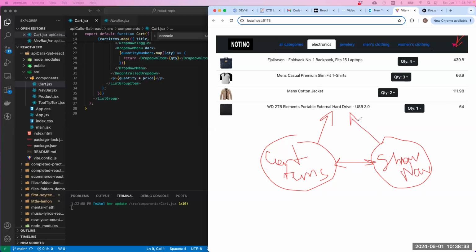It doesn't have to be app.js, because app.js will be the parent for all components, right? It can be something else. Let's say there's a list component that is their common parent. So you take this cart items state and you move it outside of the cart to their nearest common parent. Okay? Does that make sense?